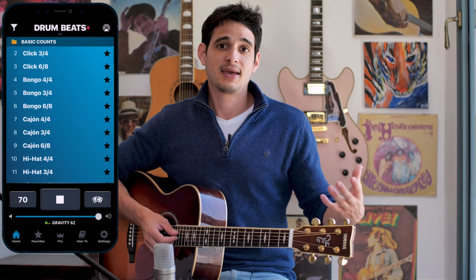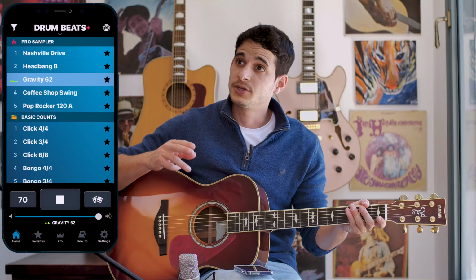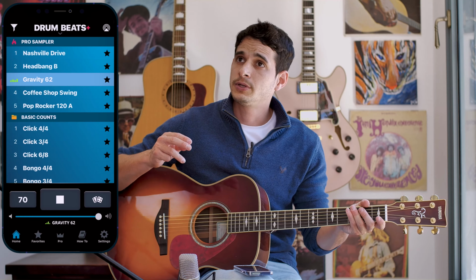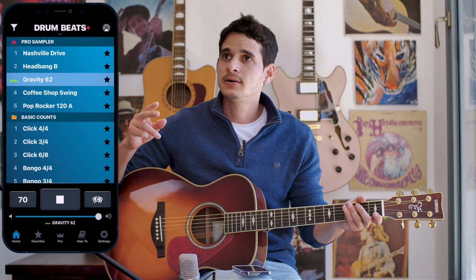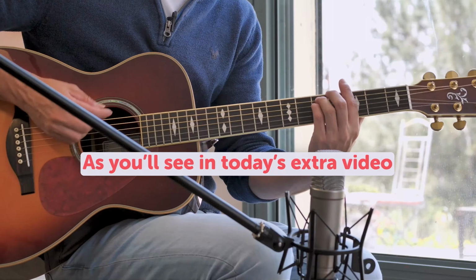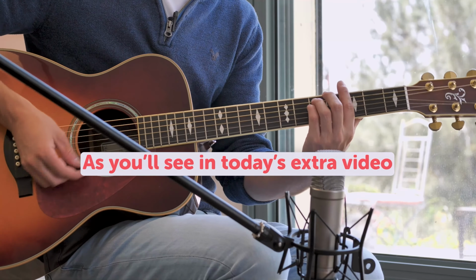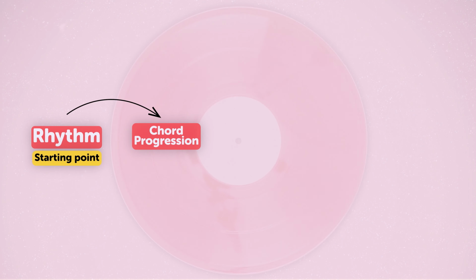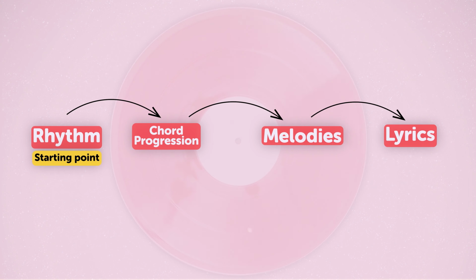Look for cool rhythms until you find something that moves your body. And then you can either try to see if you're hearing any good lyrics or melodies that you can try immediately on top of that rhythm, even without chords. Or maybe translate it first to the guitar on muted strings. And then build it up from there. Try to add some chords that go with it, then some melodies, lyrics, etc.